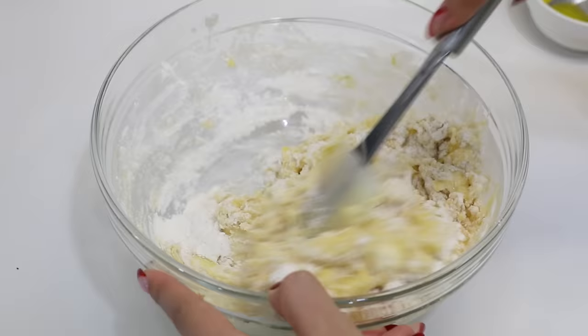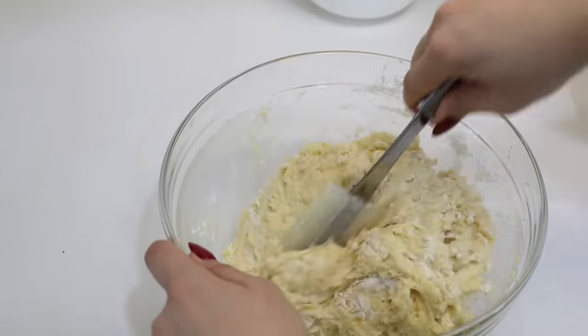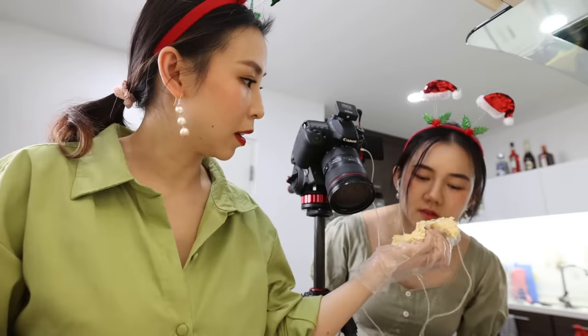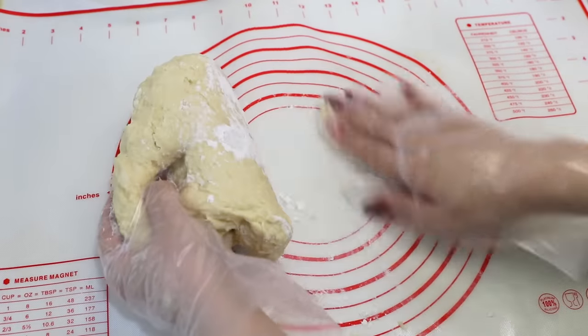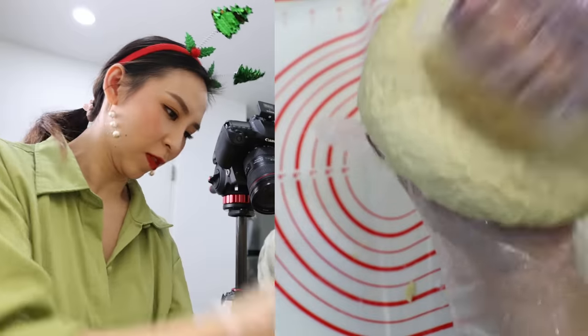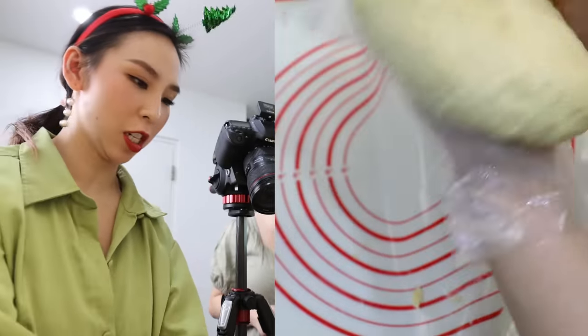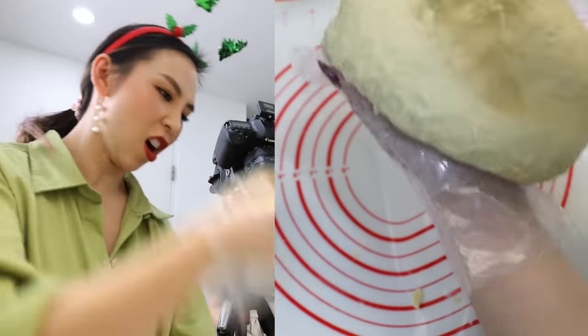I got Christmas nails and they're so long, I'm not gonna use my hands. I might have to wear gloves, that's why. Got my gloves. Okay. It smells good. Can you smell it? I should have spread the flour out first. Okay, so I'm just gonna knead this baby. I feel like I'm making pizza. Just smash it. It's like let out your year's worth of frustration on the dough.